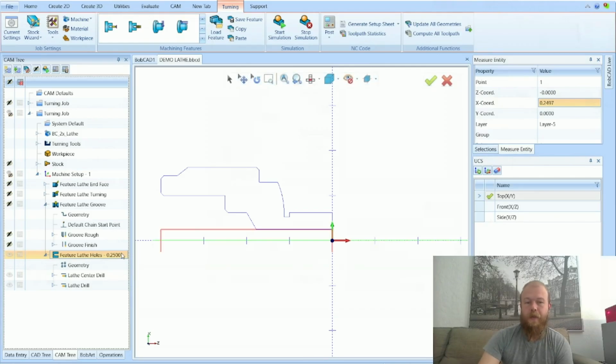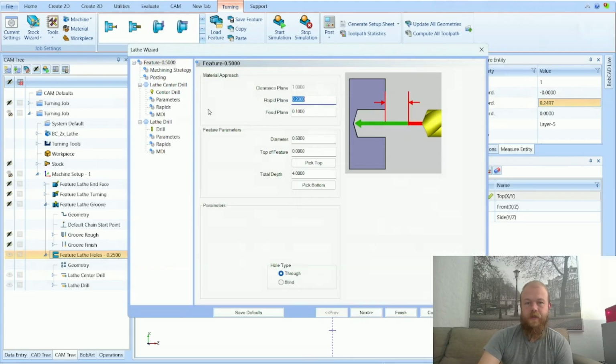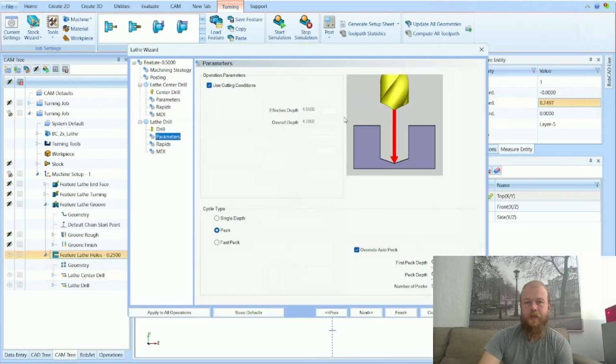Now, one other topic for the drilling: we can see under parameters, the effective depth is 4 inches and 50 thou because of the extra 50 thou for the through hole. And you can see the overall depth is 4 and 200. So it adds an extra 150 thou. What is that for?